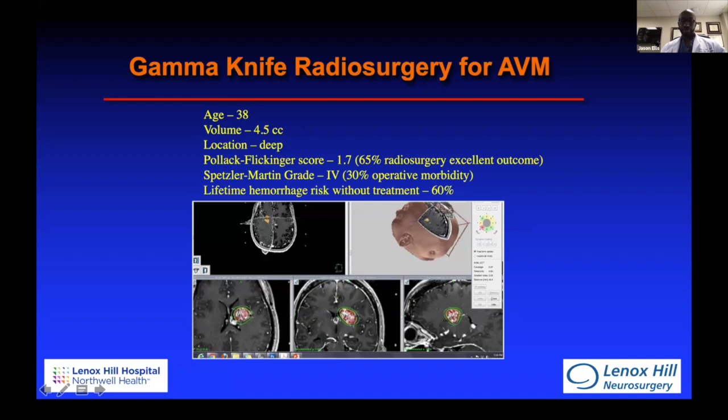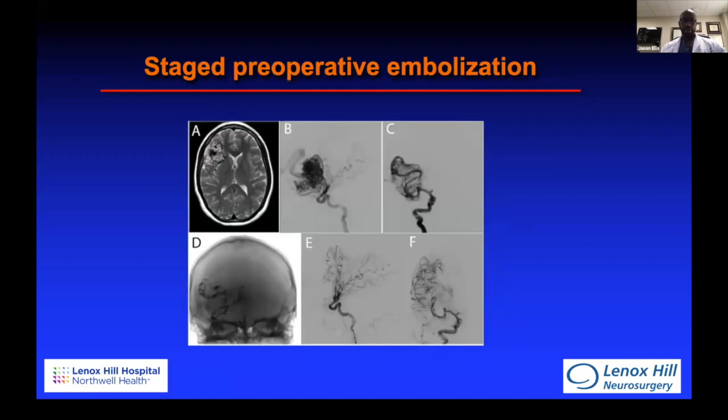And really, this patient had quite an excellent outcome. I wanted to talk a little bit about staged embolization, which is a technique for dealing with very large arteriovenous malformations. It allows you to gradually acclimate the brain's normal blood flow to changes in the hemodynamics when you embolize it. We like to do this for the large lesions. In my opinion, gradual embolization reduces the rupture rate of these lesions.